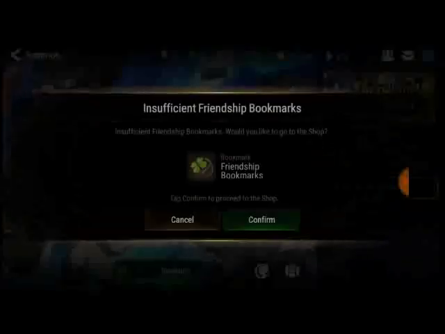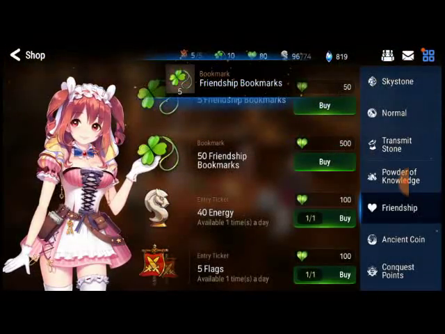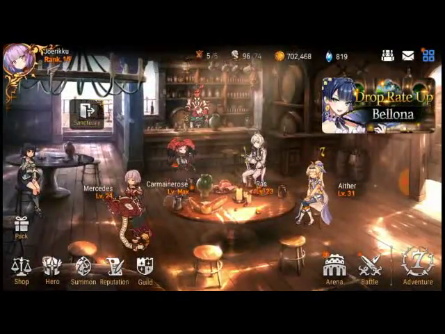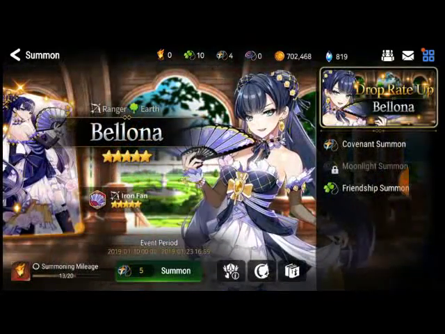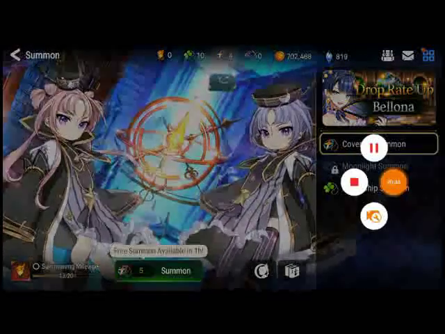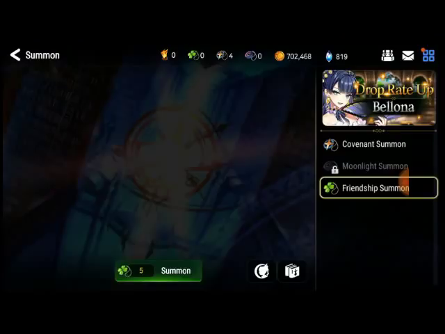Can I do some friendship summons? Welcome! Oh, nice, I can as well, okay. Can you do one friendship summon? I can buy 5 Covenant bookmarks. I'm just gonna save up my Sky Stones and buy a Covenant bundle. Okay, thank you. Buy the bookmark bundle. Welcome, and then make one big summon on the summoning. Nice, okay. Thank you.